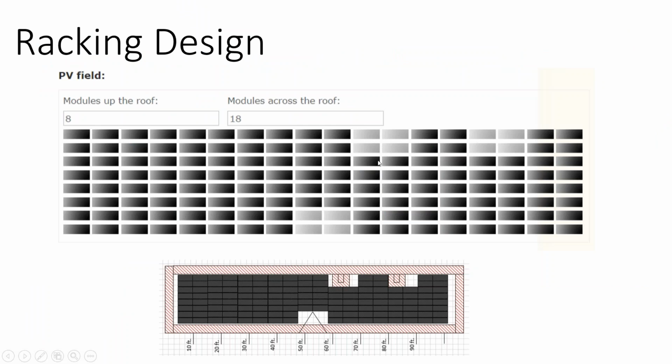And so we started to look into, how do you go from an array layout to a final design? And for that, your manufacturers want to make it as easy as possible for you to design systems using their products. So racking manufacturers and inverter manufacturers have sizing software for their products available on their website. Once you know what module you're using and what racking you're using, you get your final array layout, go to the website, run the configurator, and it develops a balance of system racking material for you. So let's take a look at that.